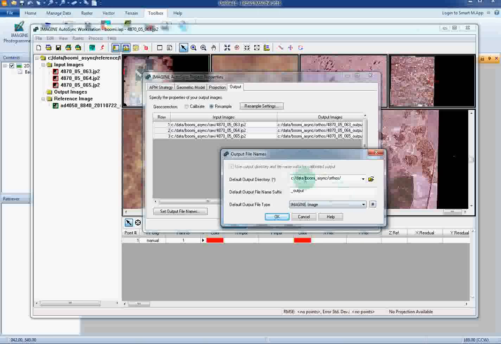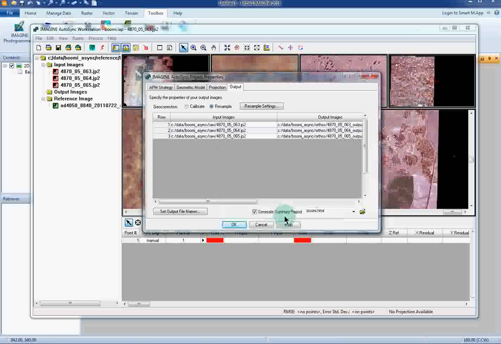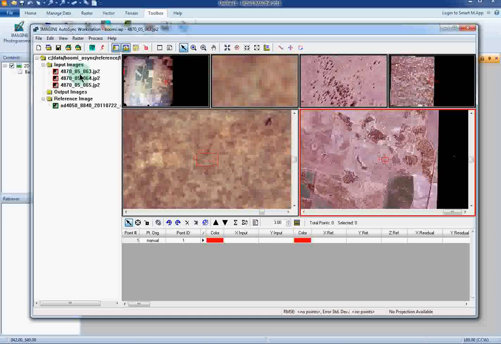We have it set to C data orthos as the output folder, and we have the underscore output file name as we previously specified. So now we've basically set up our input images, our reference image, and our digital elevation model. We've told the program where we want to put our files and our outputs, so we'll just accept that. We'll do a quick save to make sure that all that information is updated in the file. Okay, at this point, before we go on to the intricacies of the use of the program, I'll just stop it there and begin again in a subsequent tutorial.